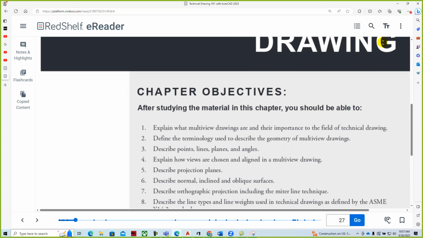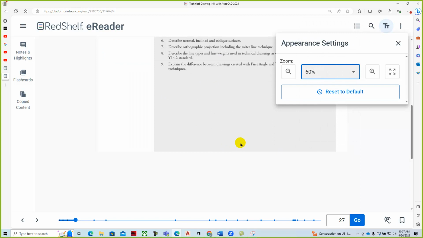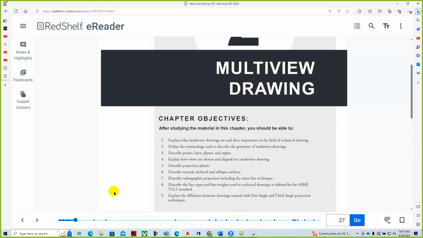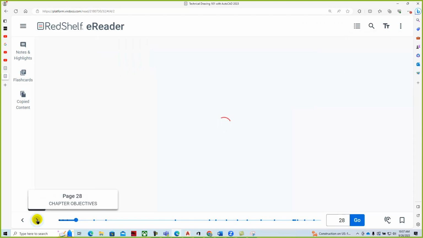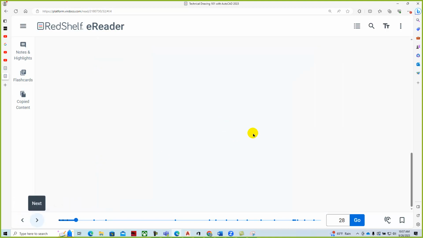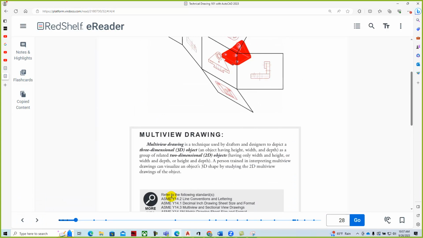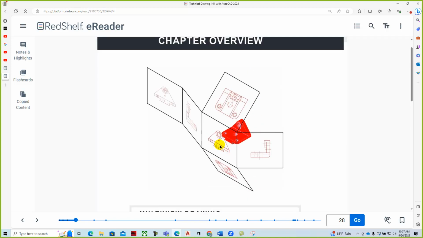If we look through this chapter, we have information for it. I'm sorry, my internet connection can be a little wonky here. These are the standards and conventions for how to create these views, and they use what's called a glass box. Here's our 3D model, and then here's the front view.